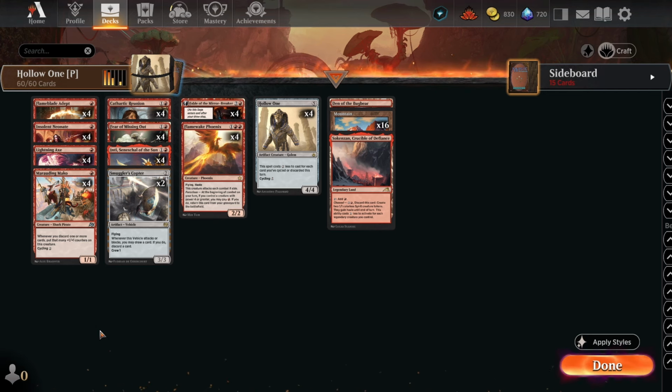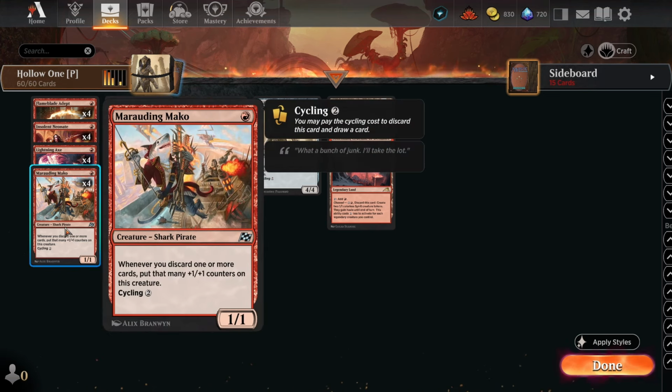MTG here. We have Aetherdrift out, and I wanted to kick off with Hollow One, one of my favorite archetypes in Pioneer, Explorer, the MTG Arena equivalent, which we're playing here, and specifically Baby Shark. Dun, dun, dun, dun, dun, dun. Hopefully that doesn't get me copyright struck, but this card is already making some moves.